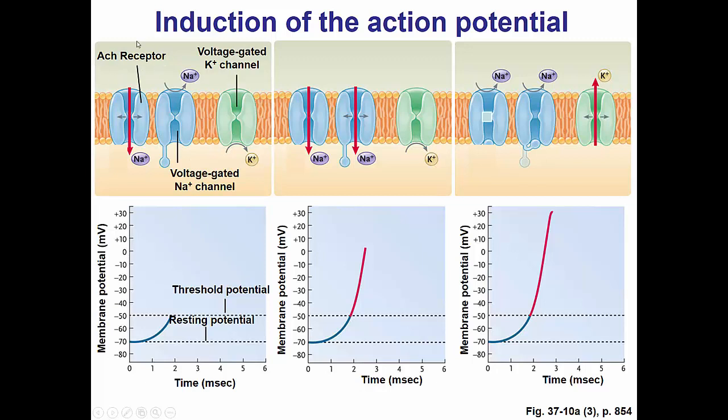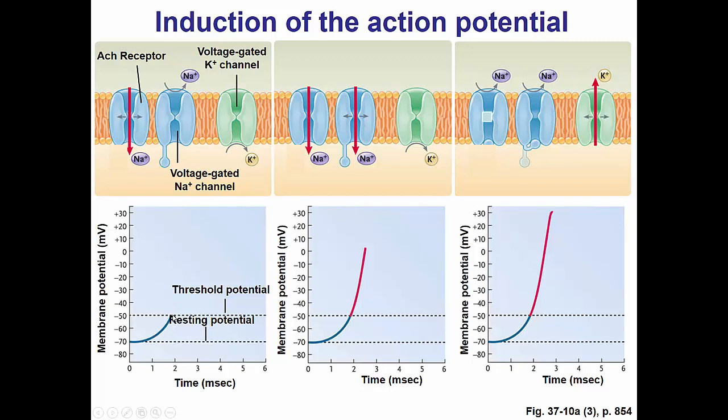When acetylcholine binds the acetylcholine receptor, that is going to open a gate that's going to allow sodium to flow down its concentration gradient into the neuron. So if we were to use an electrode to measure the potential in the neuron, that neuron that started out at negative 70 millivolts, now more and more positive charges are coming in. So it's making that neuron more and more positive on the inside. This is called depolarizing the neuron. It's making it more and more positive.